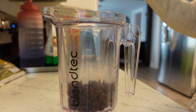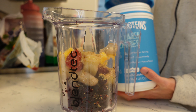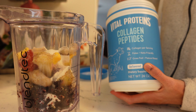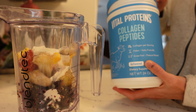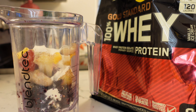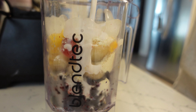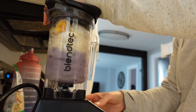Now on to lunch. I'm going to do a fertility smoothie bowl. Those of you who follow on Instagram know exactly what that is — basically all fertility-friendly foods blended up together and poured into a bowl with fun toppings that are also fertility-friendly. I didn't have my collagen coffee this morning, so I'm putting collagen in my smoothie now, and then adding a little bit of whey. I normally don't eat whey protein powder, but I was all out of vegan protein powder, so I added a little to boost the protein content.